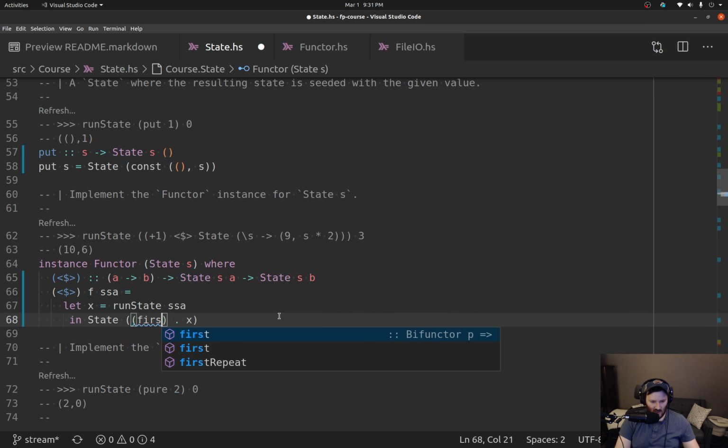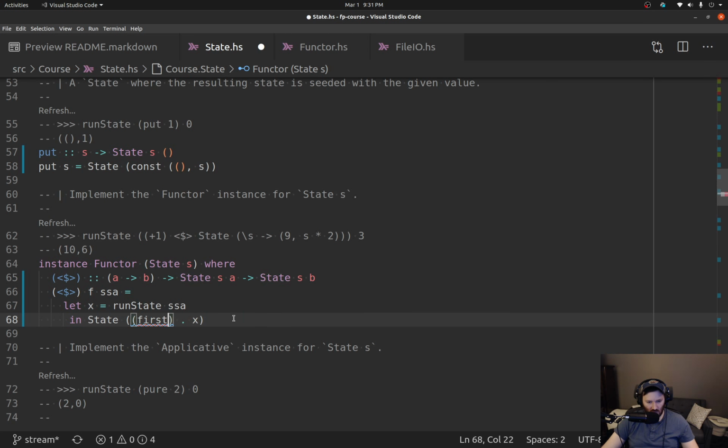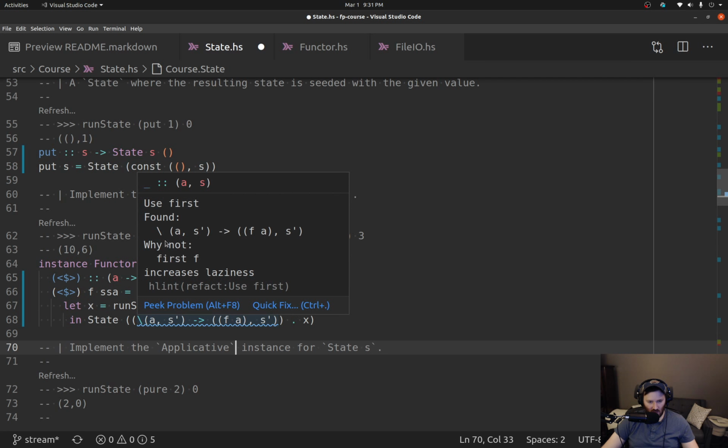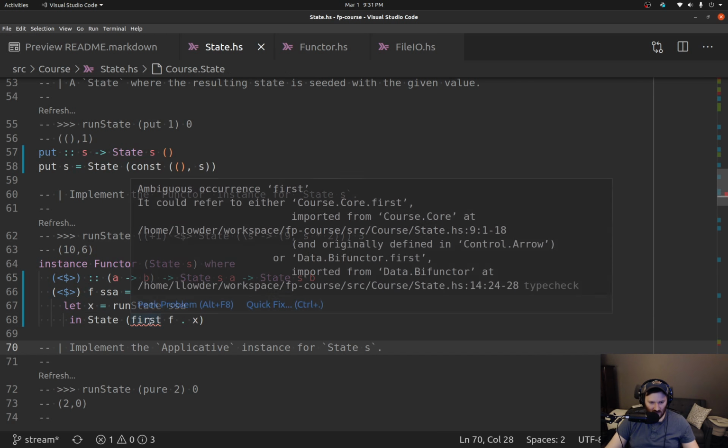So it's saying to say first f. Let's undo. See, first f. That's pretty slick though. I like that a lot. It's pretty cool that you can do something so terse.